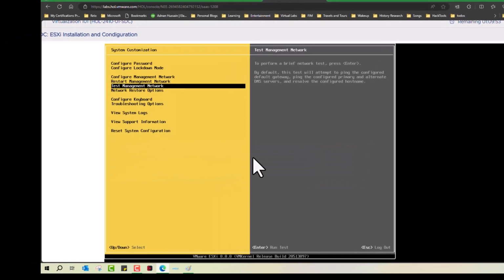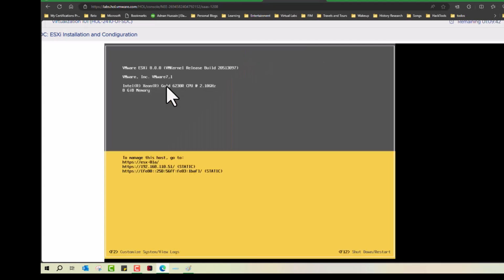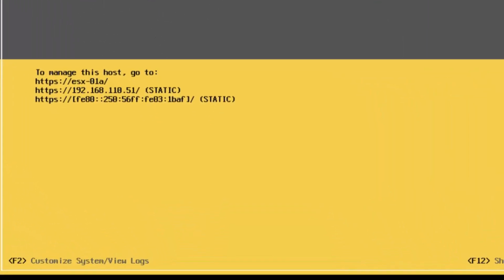So once you did this, now you are good to go with your general ESXi host configuration. You can then press escape to get out of the configuration interface, and that's all for the basic configuration of your ESXi host to access it through its newly changed IP address that you can see over here now within the orange or yellow part of the interface.